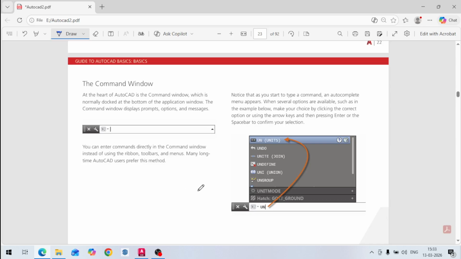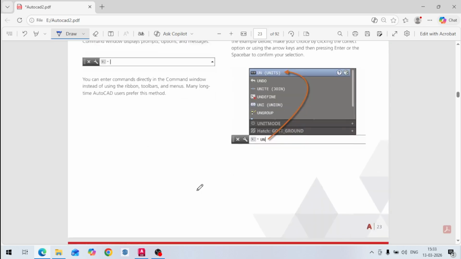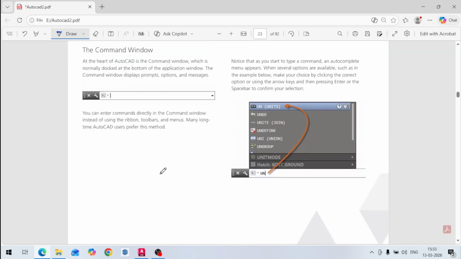So from the command window, you can do it like this. And then after defining these units, you go to limits. Then you have to define the limits, how much the limits are.